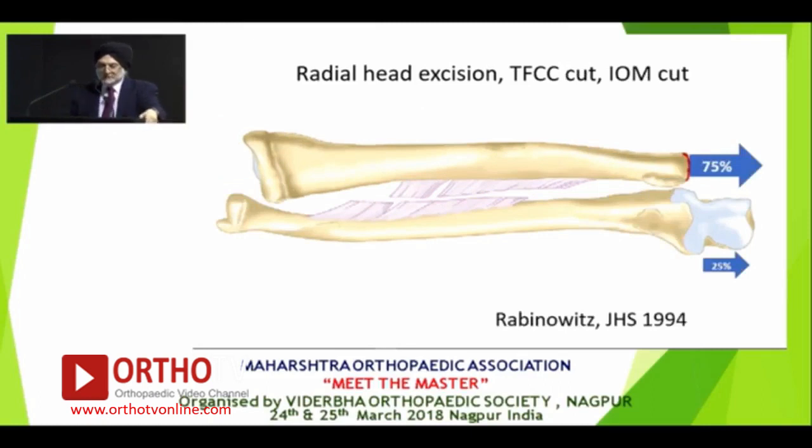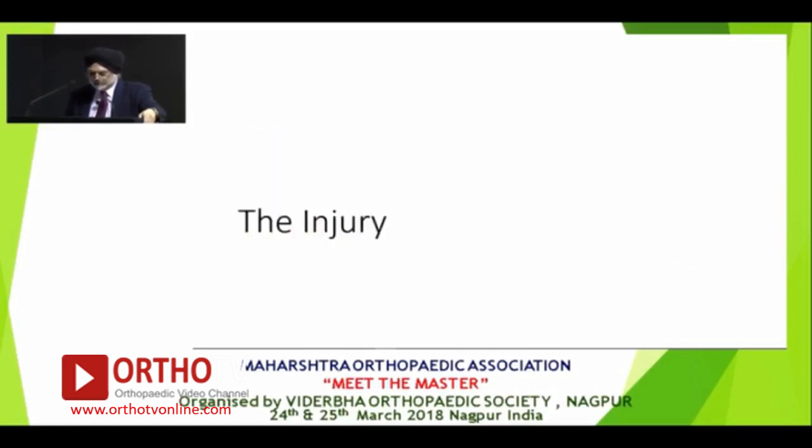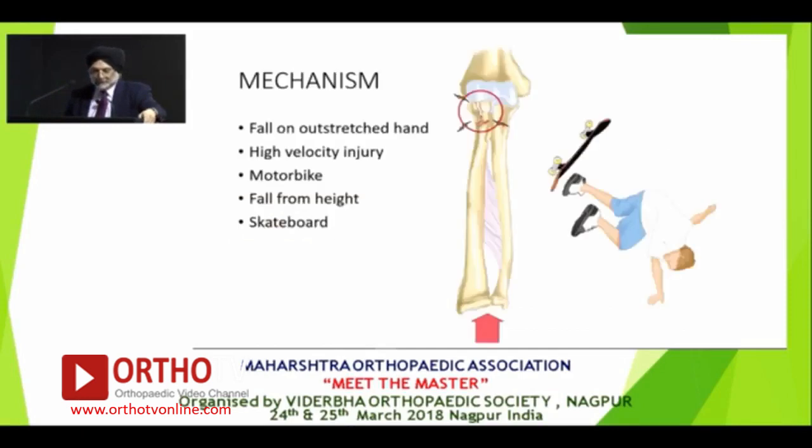If you cut the TFCC and the interosseous membrane, that radius will keep going until it hits the capitellum because there's nothing to stop it. And the load starts going back through the radius again. So it's very painful. And the radius migrates by 15 millimeters, double the distance. So how do you get the injury? It's a fall on the outstretched hand and usually high velocity.